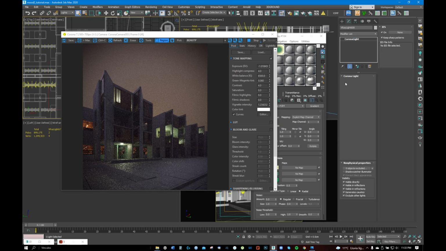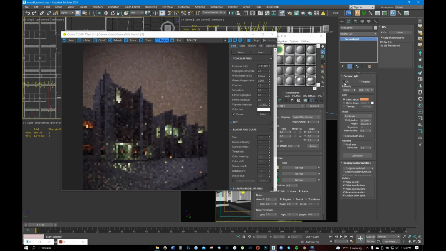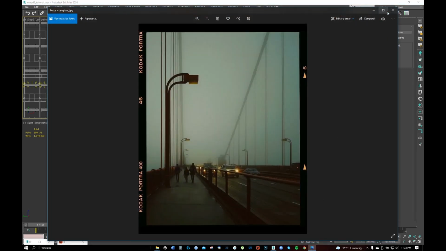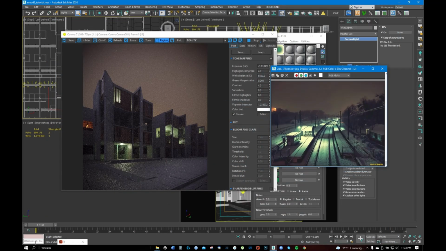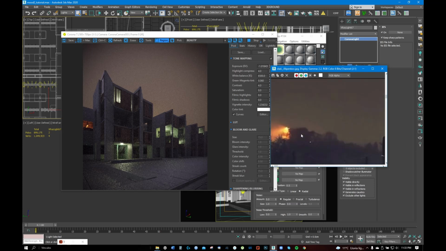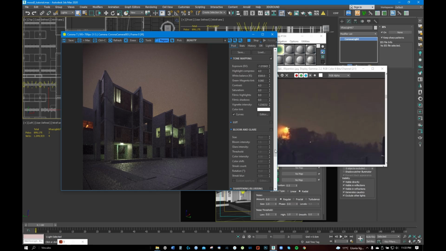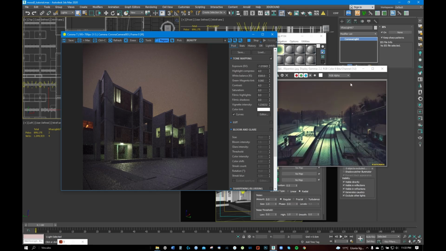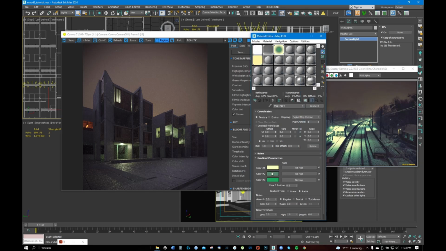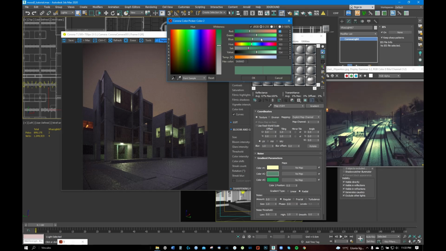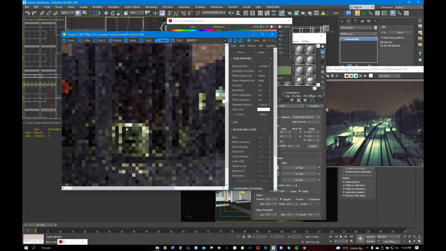I'm going to turn on this one. Yep, there you go. That is trying to emulate the same kind of light that I have here. There you go, there's the purple. Probably I have to work a little bit more on the greens. This color must be a little bit more to the yellows, I think.